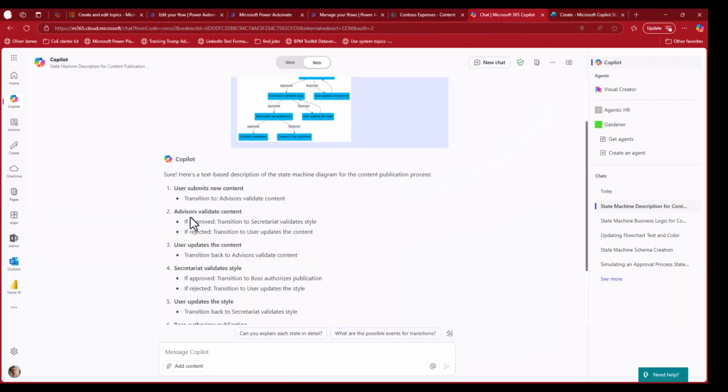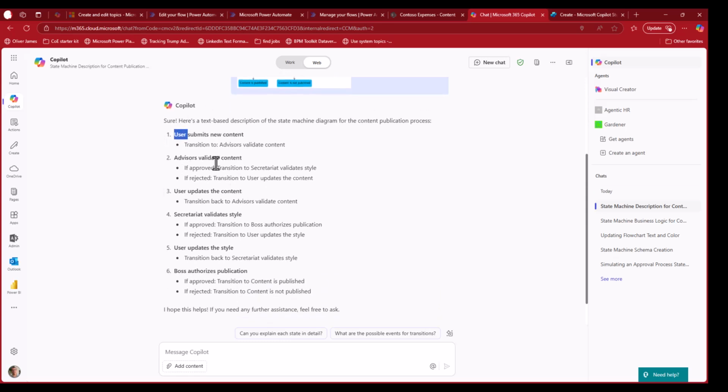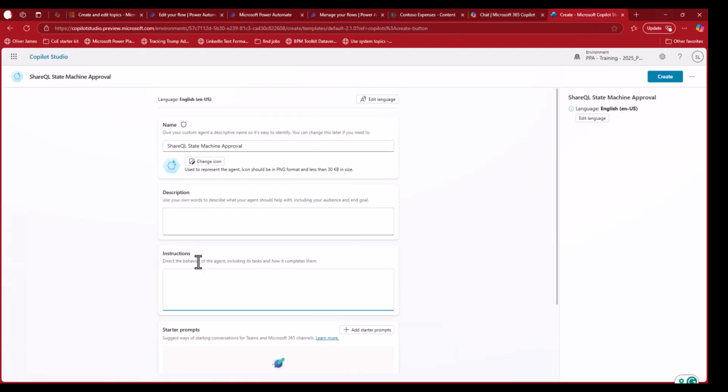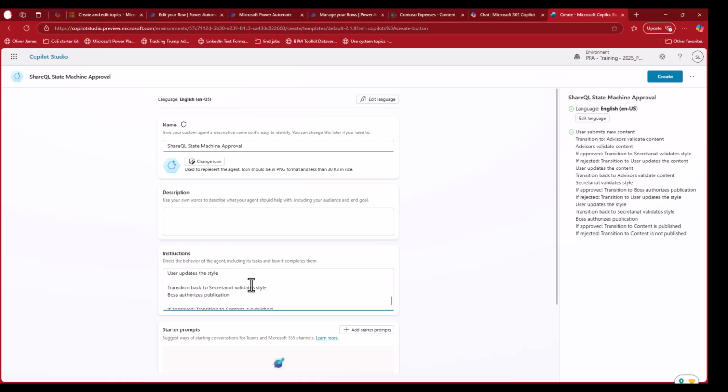A description, and more importantly, you will have to copy and paste all the instructions that describe the state machine, right? From Copilot to Copilot Studio, in the instruction pane. But it does not keep the style.